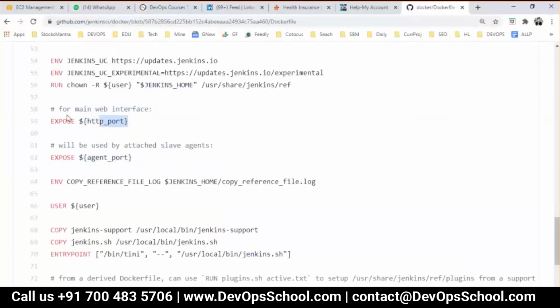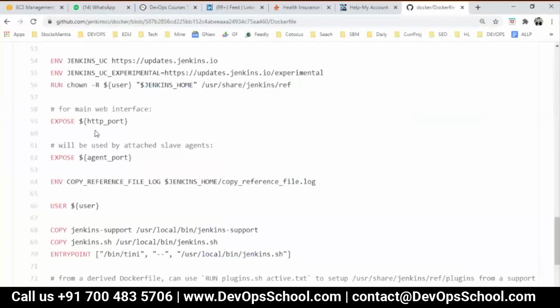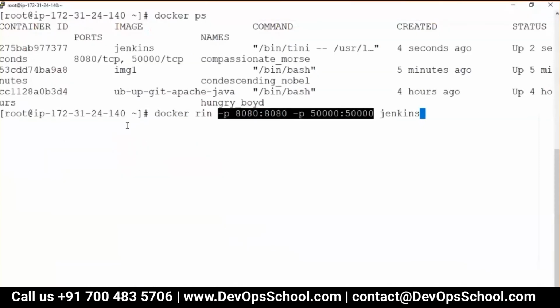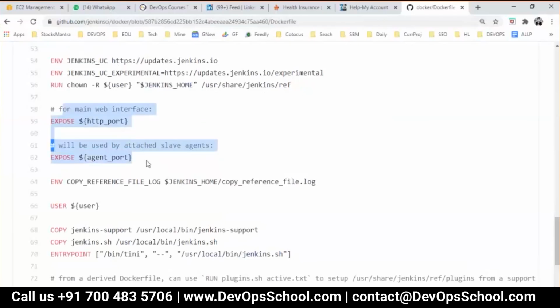You know what? When you do docker run -p 8080:8080 and -p 50000:50000 or something like that, the internal ports. So how do you decide? This -p will take this one because of this. So the first one is EXPOSE for HTTP. The second one is, so you can specify two ports because of this. So this has a functionality, but most of this is information only.